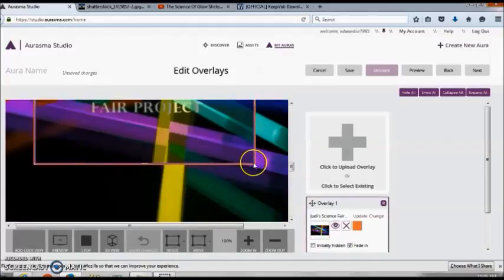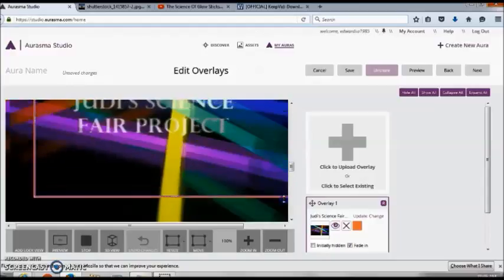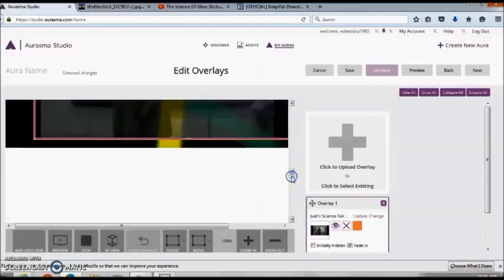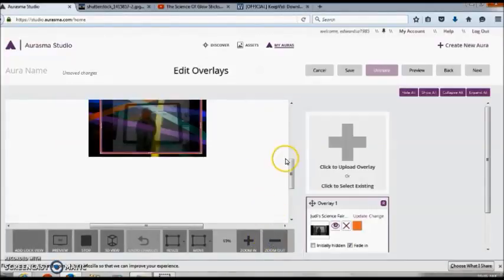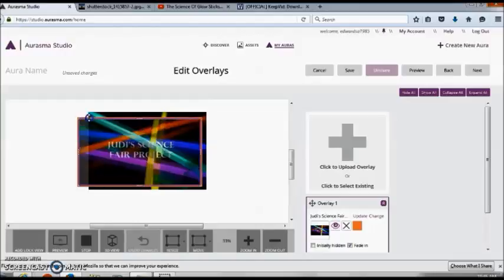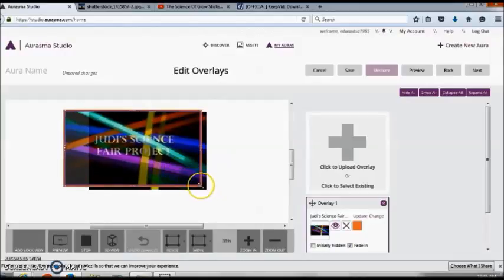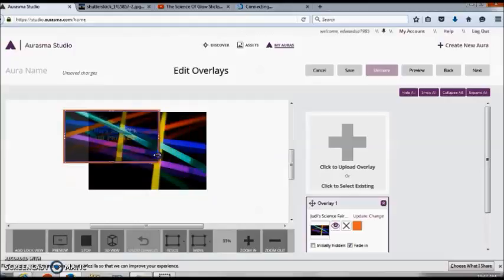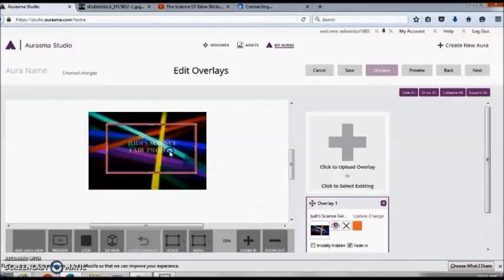You can zoom out on this image so that you can see the entire thing, so you're not just randomly stretching it. Also, to make sure that you keep the aspect correct, you want to hold in the Shift key as you stretch, because if you're not doing that, it's going to stretch it too far one direction or too far the other direction. And then you're going to end up with somebody looking really, really wide or somebody looking really, really narrow and tall. So you want to be really careful about how you do that.